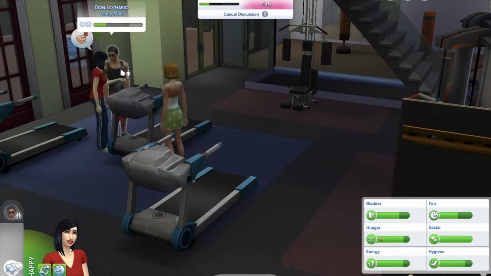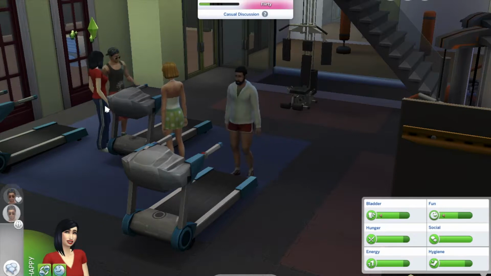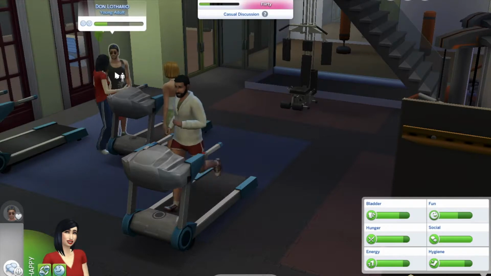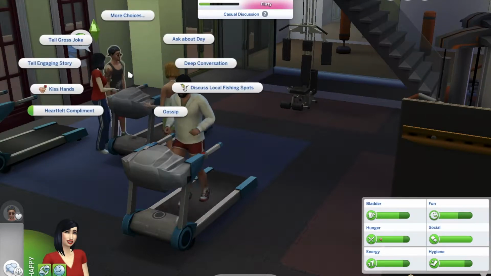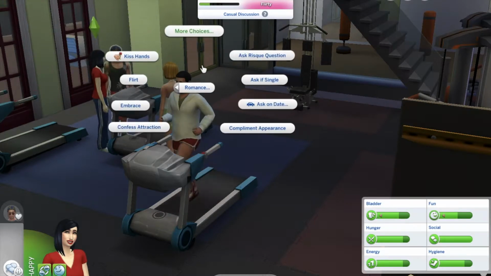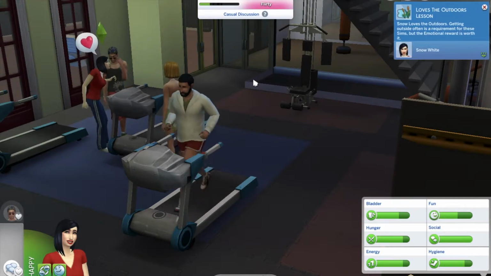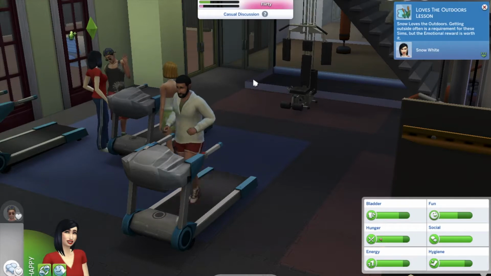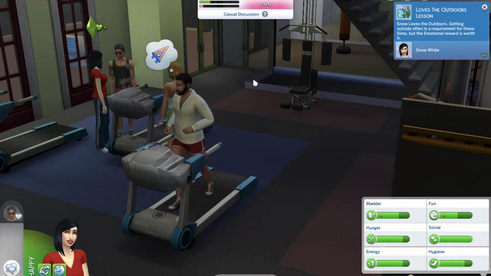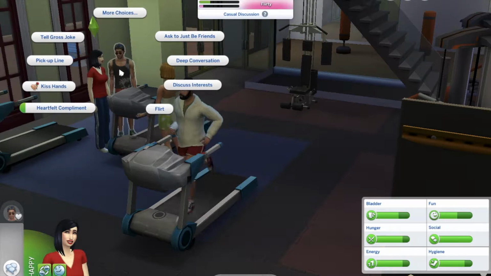Oh, this is about outdoors. I'll be a little bit more flirty with you. Oh, he's flirting back. This is your growth, Bamboo, your lady. So what else? Let's ask if he's single. Let's see, is he? There you go. Gosh, Dina is still flirting with me.